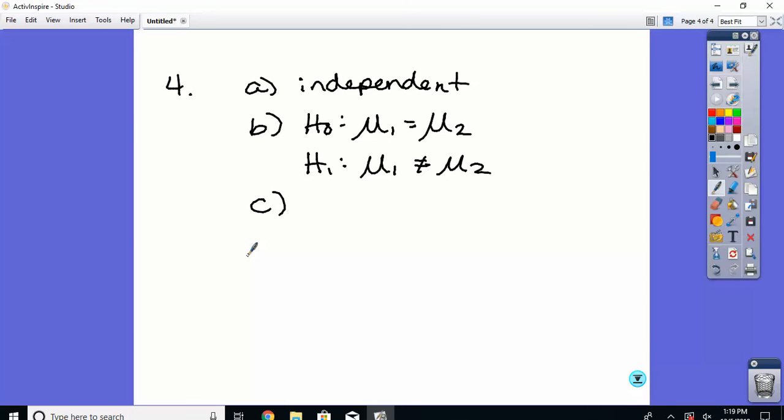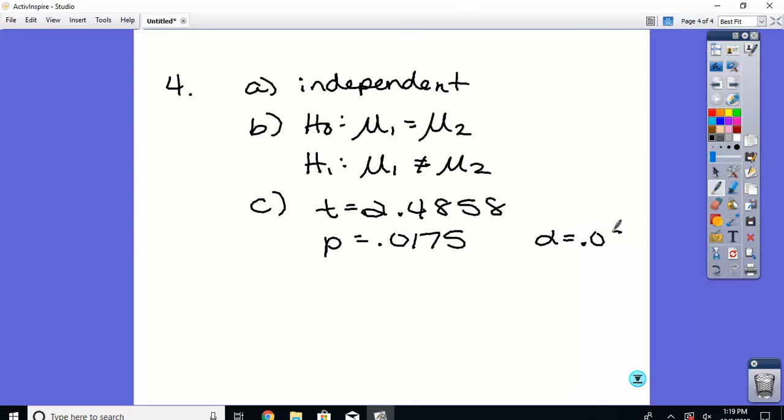Okay, so then we are going to base it off stats. Your x sub 1 is 111. S of the first, 8.6. N is 20. X of the second, 104. Standard deviation, 9.2. N is again 20. We are testing not equal to. Pooled is no. Calculate. So T is 2.4858. P is 0.0175. So my alpha was 0.05. P is smaller than that, so what does that tell me?